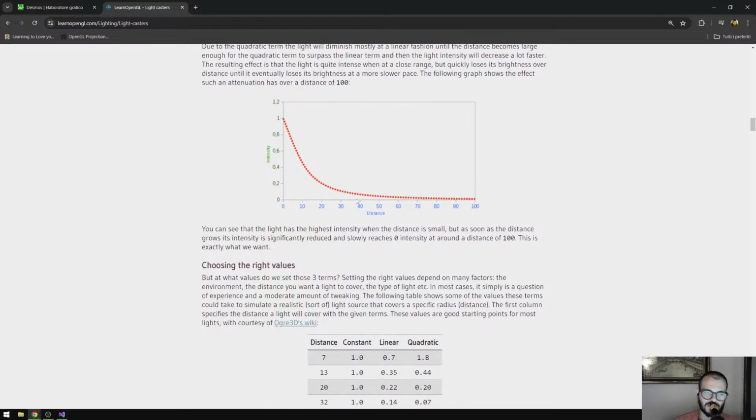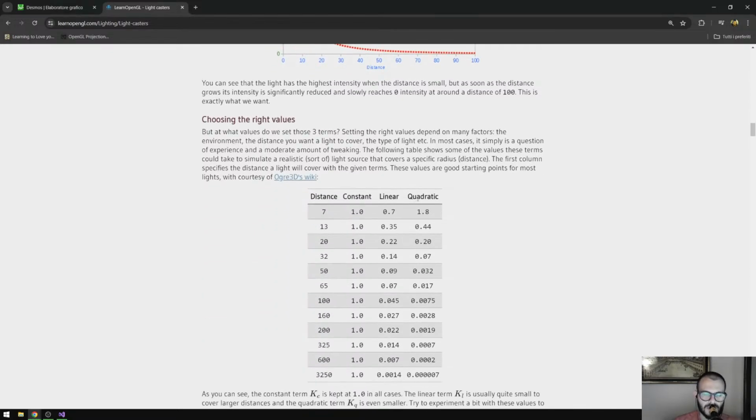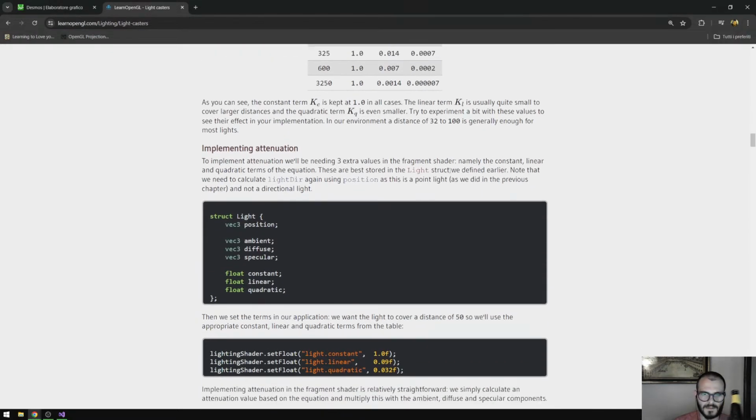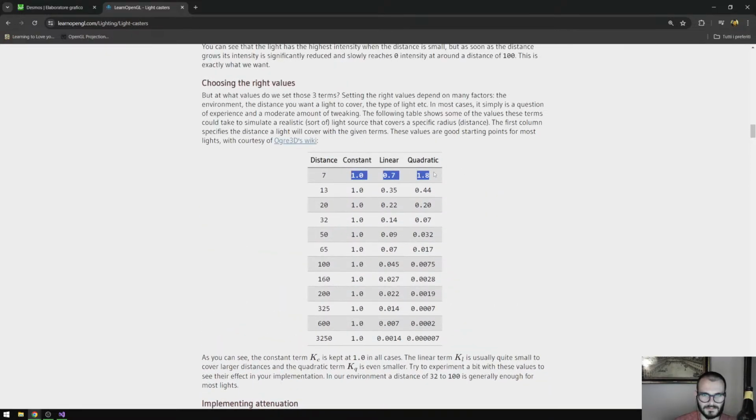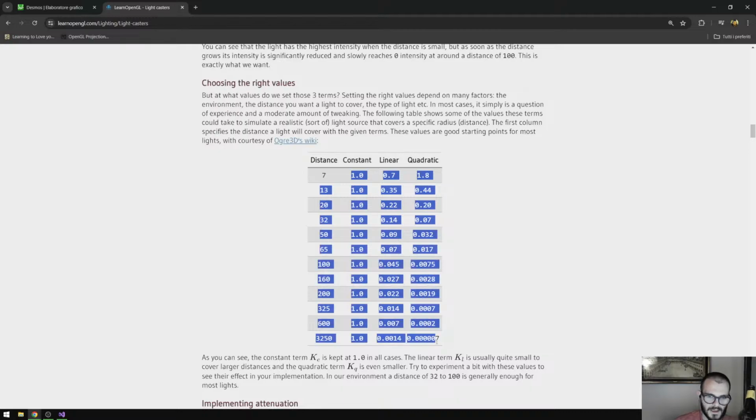Something like that at a fixed distance would be properly zero. I don't want these parameters, they are stupid. I want my light to be controllable.